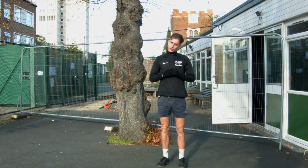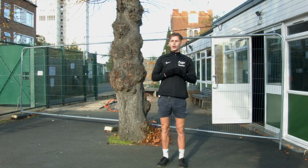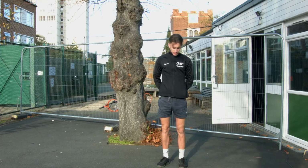Little circles, and stop, back the other way. This time, count how many things you can see that are blue. As you move your head around in circles, how many things can you see that are blue?